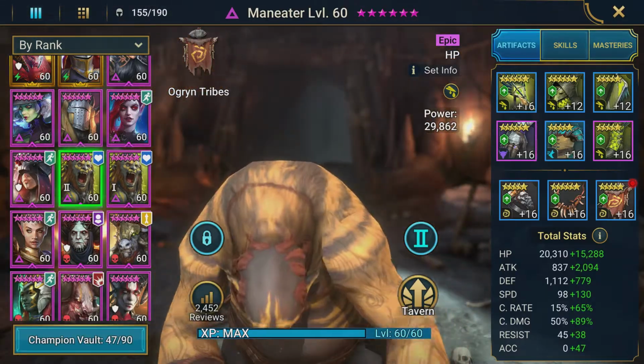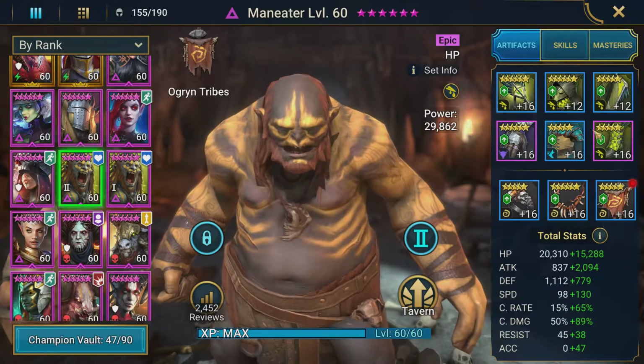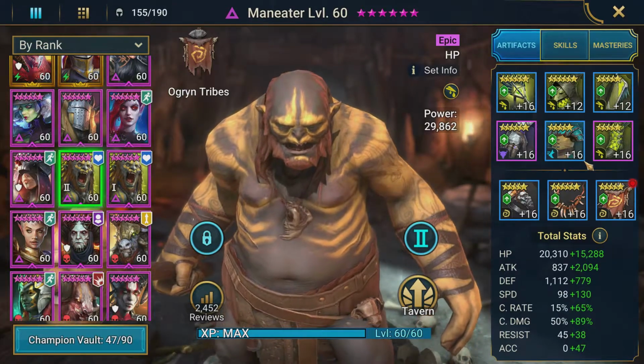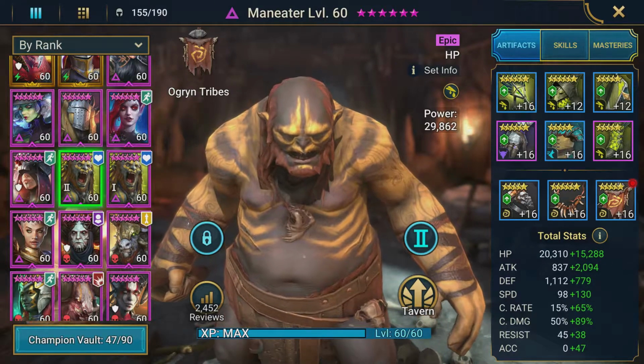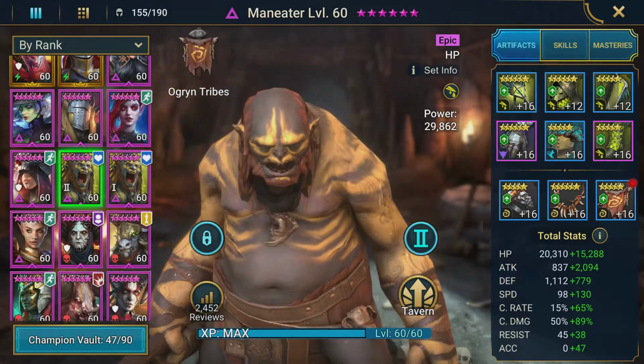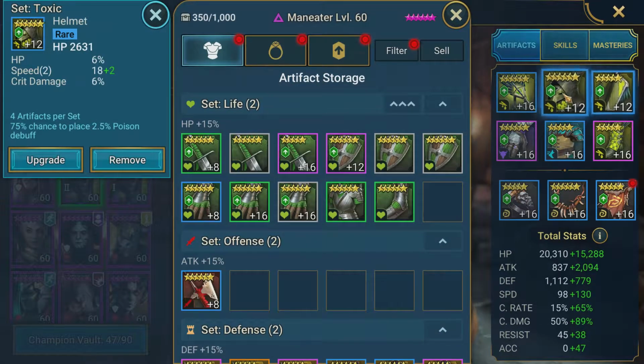But again, going in and trying to work on the gear is a monumental task once you've got the team running and once it's working. So I haven't really revisited that yet. I do have a ton of toxic gear where I could probably go in and try to find some better crit chance on some of these.